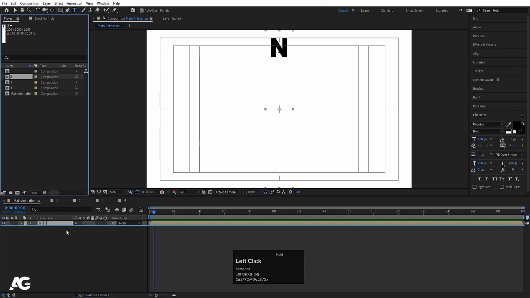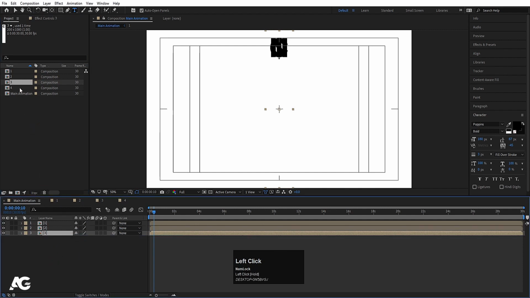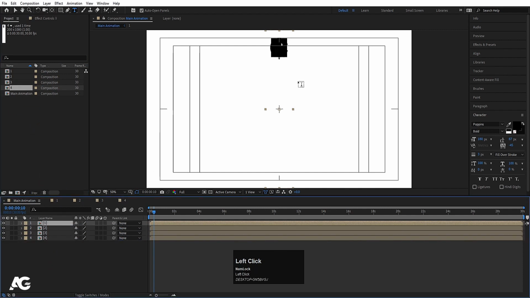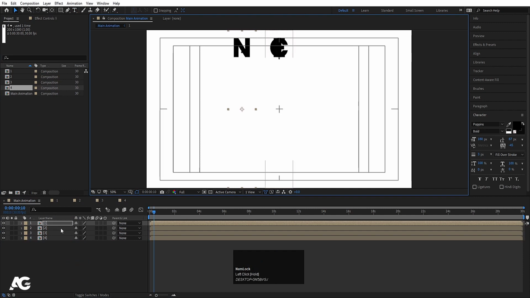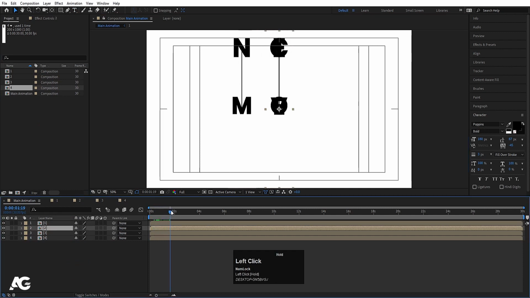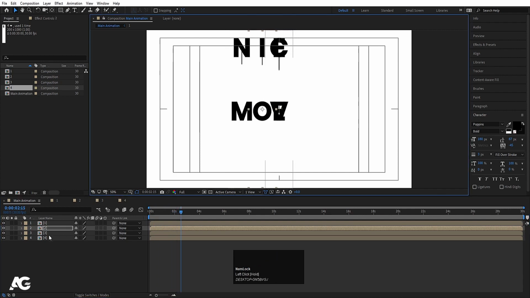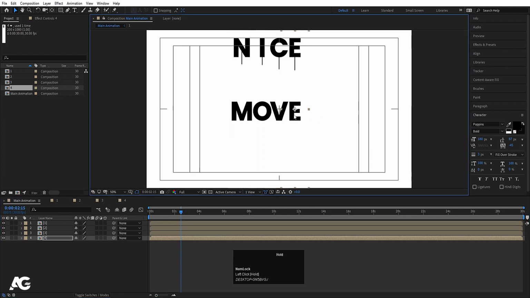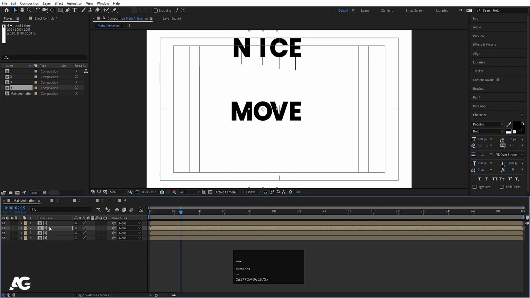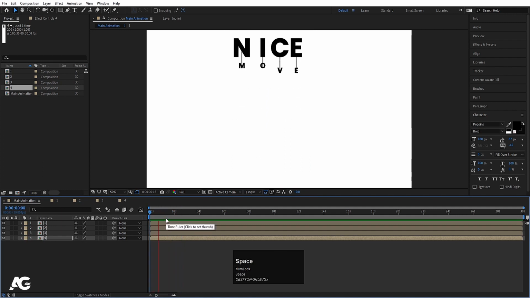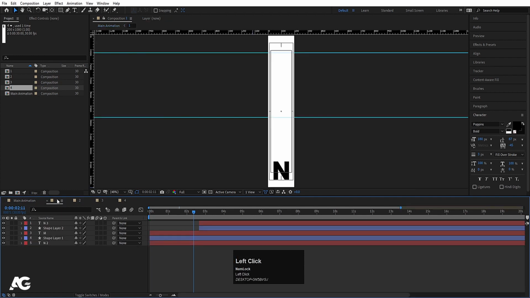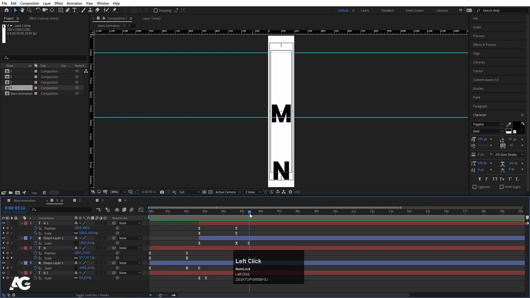So we will bring this 2 over here, this 3 over here, and this 4 over here. Select this, press V, and let's move this over here. Select the second. Let's go a few frames forward like this until we get the movement. So let's move, O should be here. Select this 4 and let's move this over here. Let's go inside this one and hit U. As you can see, my last keyframe is over here.